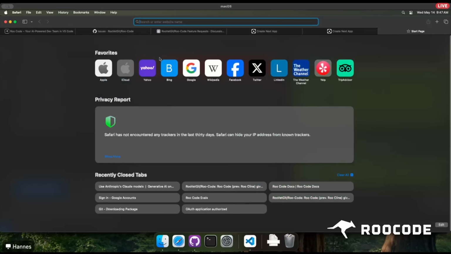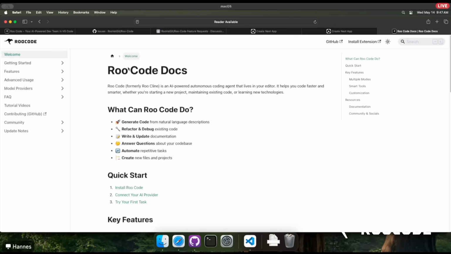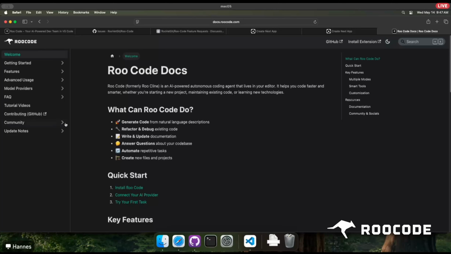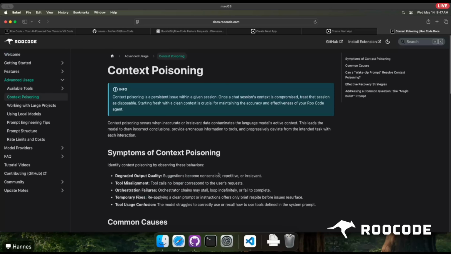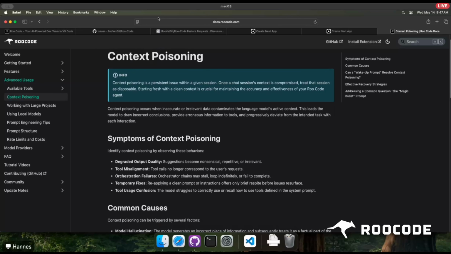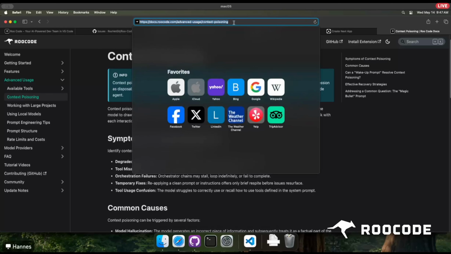What is the right thing to do when Gemini starts messing up the tool usage? Okay, here, I'll show you something here. We have, yikes, why is it so bright? A section here on context poisoning. This section discusses what's happening there.